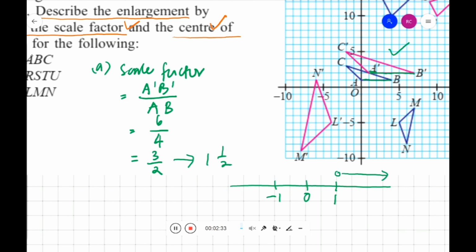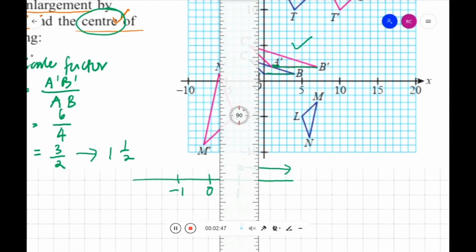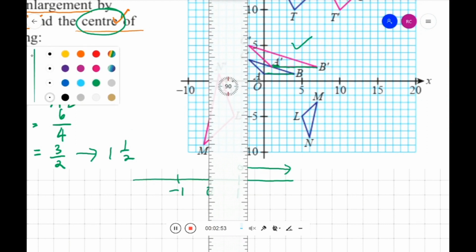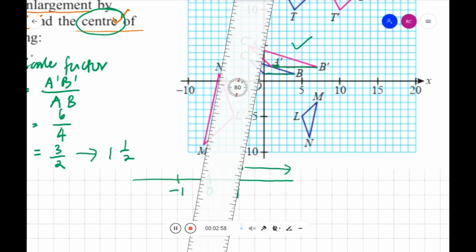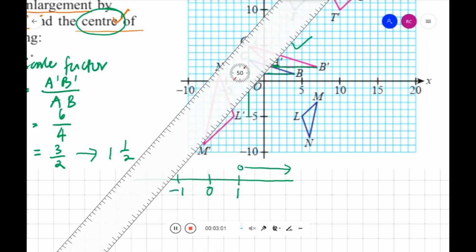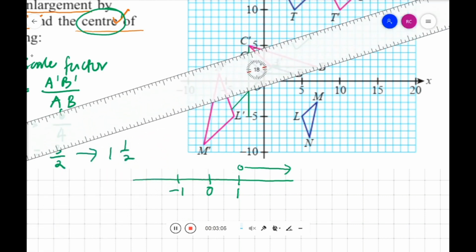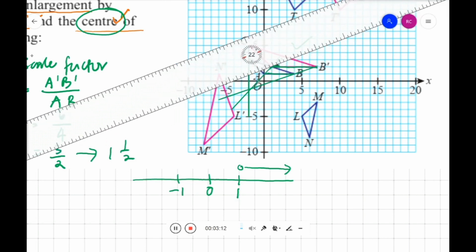So over here, after we found out the scale factor, what you need to do is you need to find the center of the enlargement. So to find the center of an enlargement, what you need to do is by using a ruler, you need to join up all the corresponding points. So we join up all the corresponding points first. I'm going to use a smaller size. Okay, so join the corresponding point, this one to this one. Okay, and then the A with A prime, this with this, something like this, and then B with B prime. So make sure you join up correctly, mine is not very clear over here.